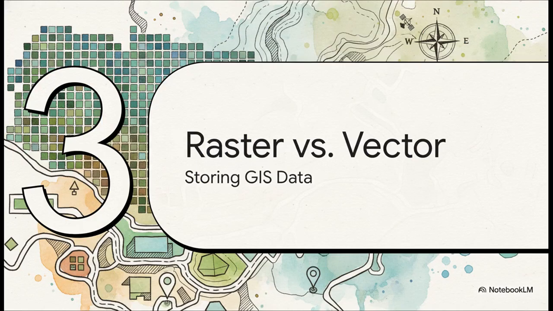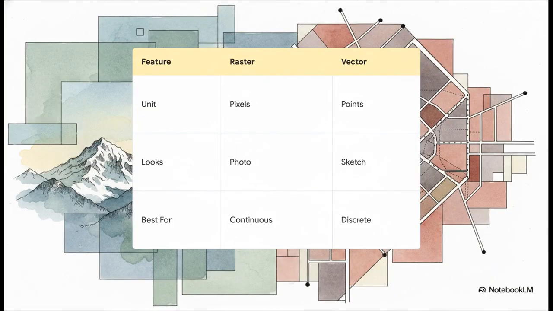Okay, Part 3, Raster versus Vector. Now, what's really interesting about this slide is the massive contrast between the 2 main ways we store all this GIS data. Raster data is built using pixels or grid cells, so it looks a lot like a digital photograph. Because of this, it is absolutely perfect for continuous data that flows smoothly across a landscape, like a satellite image tracking Himalayan snow cover or temperature changes. Vector data, however, is built using precise points, lines, and polygons. It looks much more like a sketch or a blueprint. It's highly compact and best used for discrete, hard-edge data, like mapping out the exact path of a national highway or drawing strict property borders.